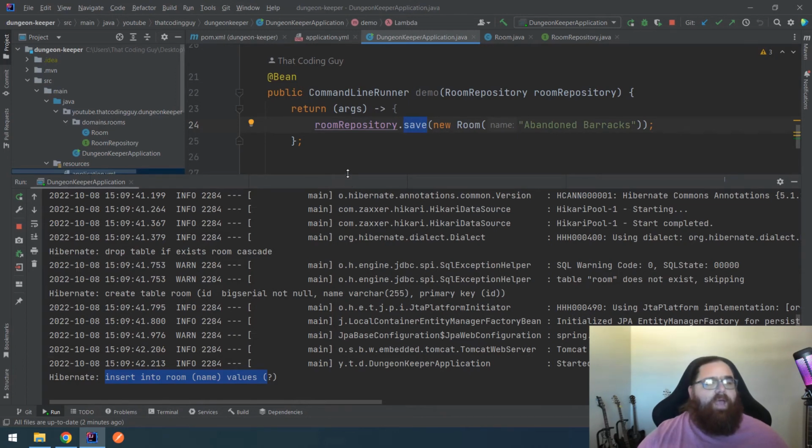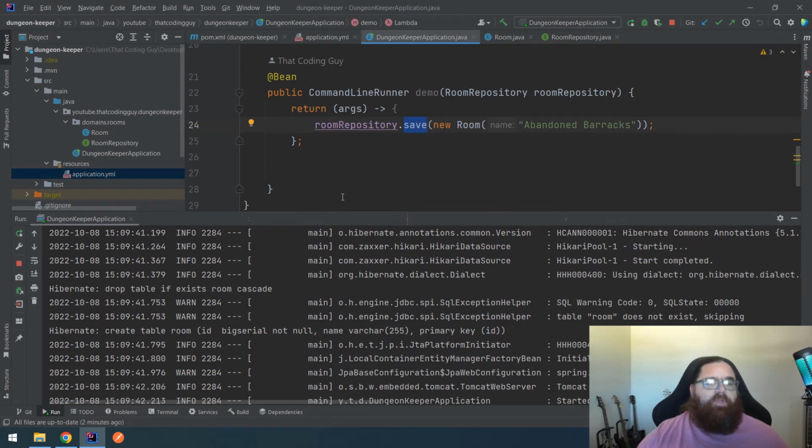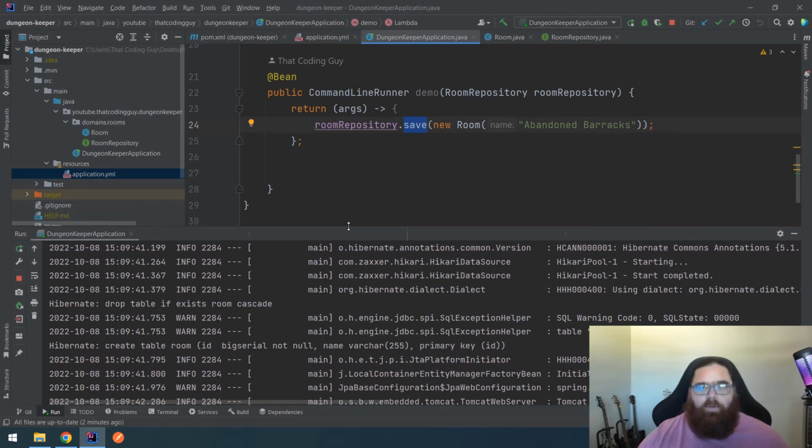Lots of stuff going on if you're not familiar with this, so it's definitely okay to be confused. It's definitely okay not to understand everything I just said. What I like to say is you don't have to know how your car works. You don't have to know anything about fuel injection in order to start it up and drive it to the store. And that's how I like to approach these APIs. There's a lot of things going on behind the scenes for us here, thanks to the Spring Framework and all this other technology that we're using.